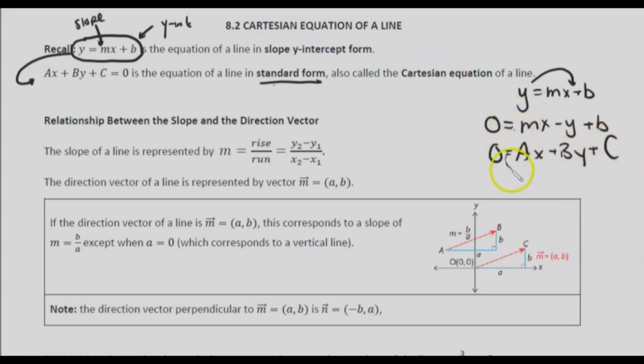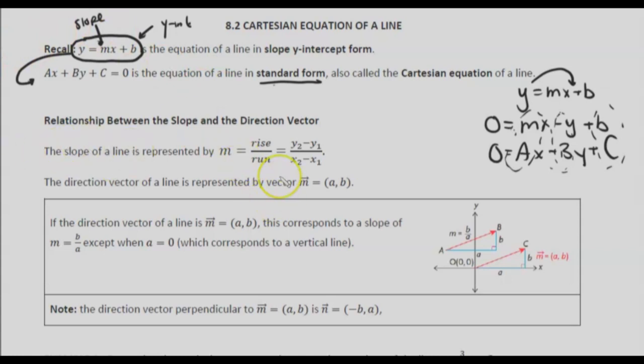The slope would be the a, in this case. It's not always the same case. The b would be like -1, and then the c would be the y-intercept. But depending on what these numbers are, like the m and the b, that's going to switch. That's going to change. So don't think that this is the general form. It's just me showing you that we can rearrange the slope y-intercept form to get standard form.